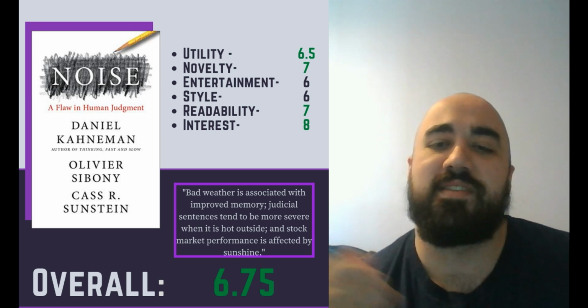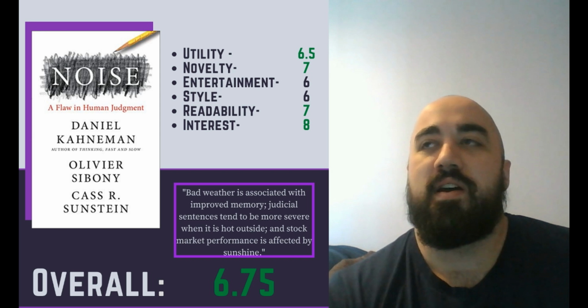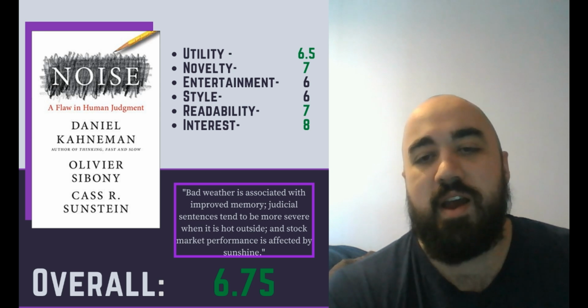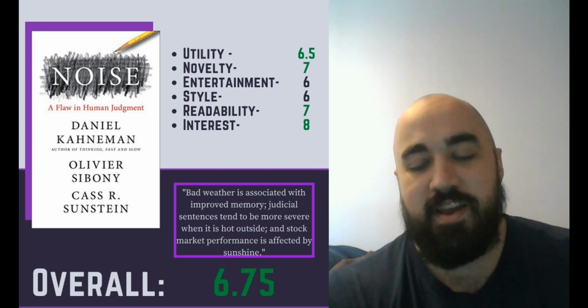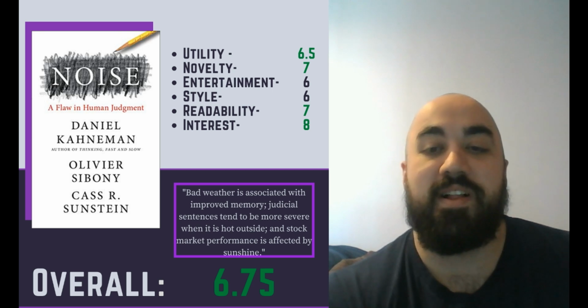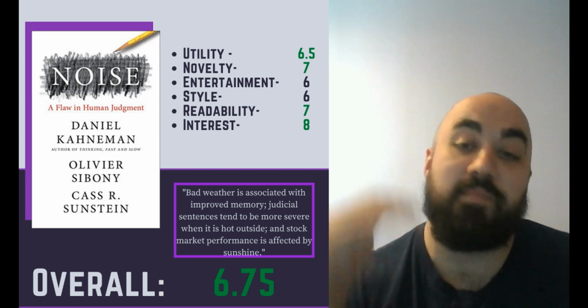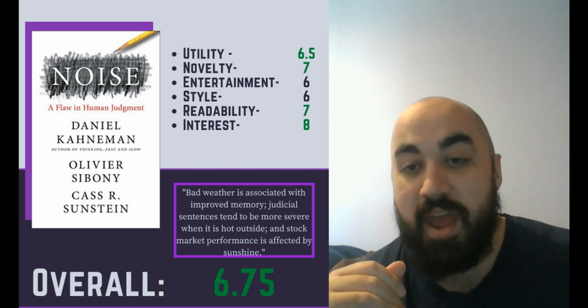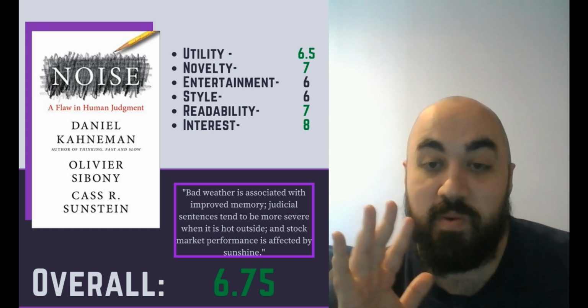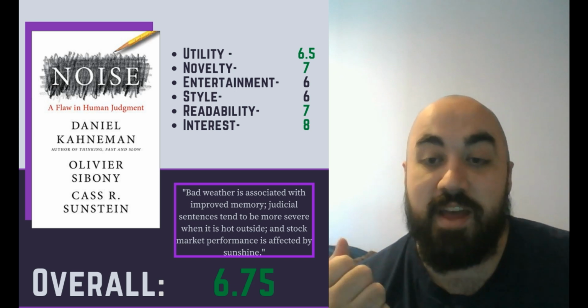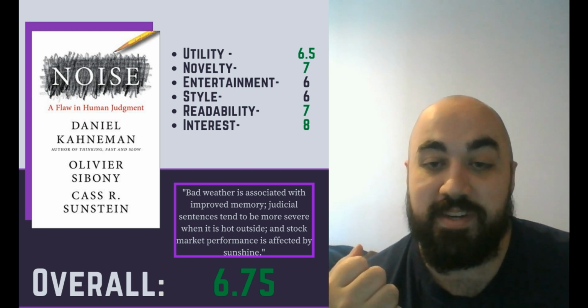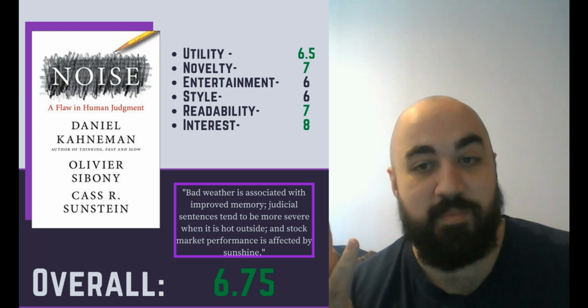Another example is when giving quotes for insurance rates, different experts will have a huge range, and some people will quote low generally, and some people will quote high generally, and a lot of people will quote differently than they had in the past, even given the same case, which is obviously a problem of noise as well.